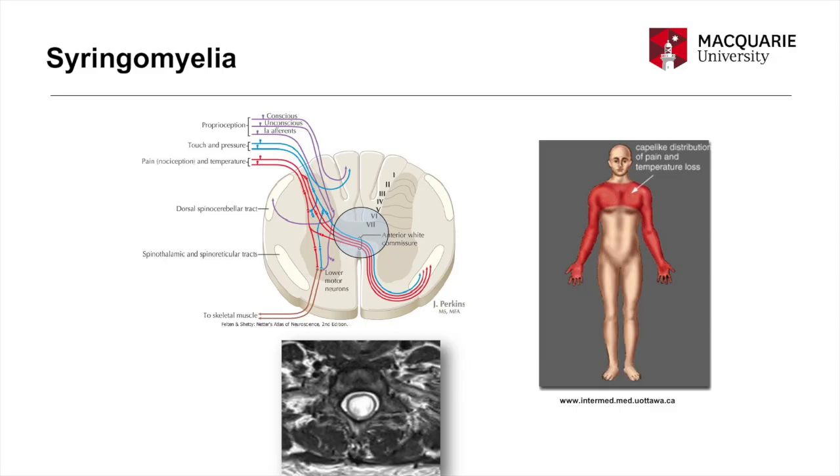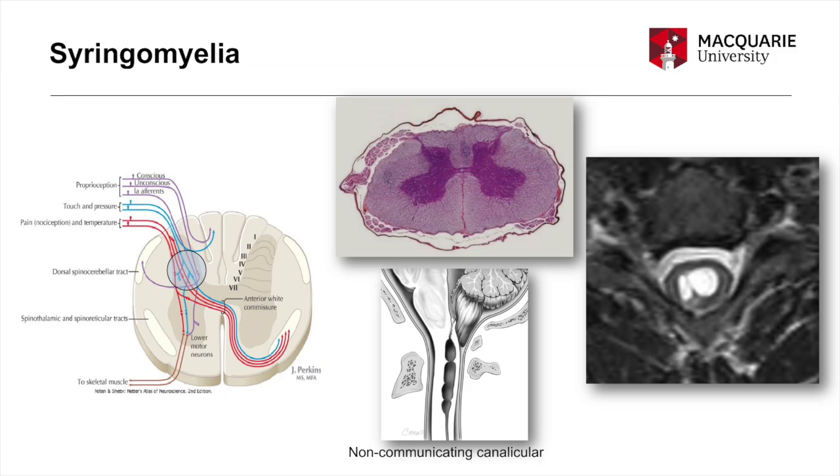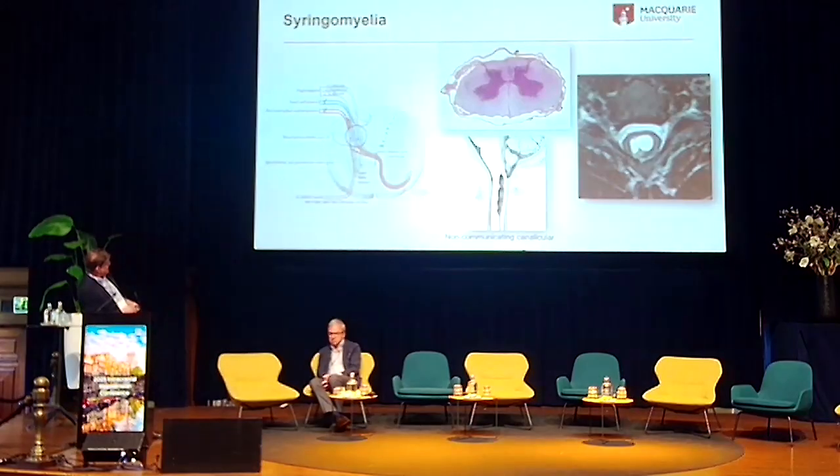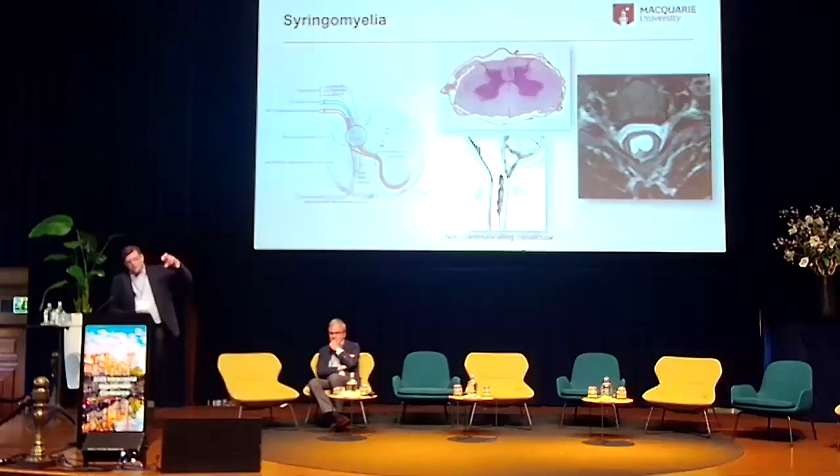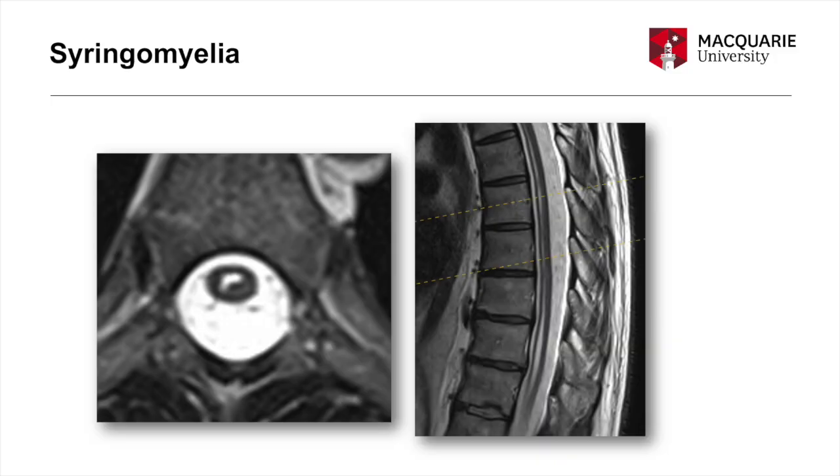And we're also taught that the cape-like distribution of sensory change in Syringomyelia is caused by damage to the crossing spinothalamic fibers in the center of the cord. That's actually wrong. Right? So the truth is that the sensory disturbance is caused by rupture of the syrinx. So imagine an enlarged central canal. What happens here, of course, it's upside down. That's the enlarged central canal, and it's ruptured into the dorsal horn. So it's actually disruption of the sensory fibers in the dorsal horn, not in the center of the cord. And that's why often the sensory disturbance is actually unilateral rather than bilateral. And so it's not really the size of the syrinx that counts.